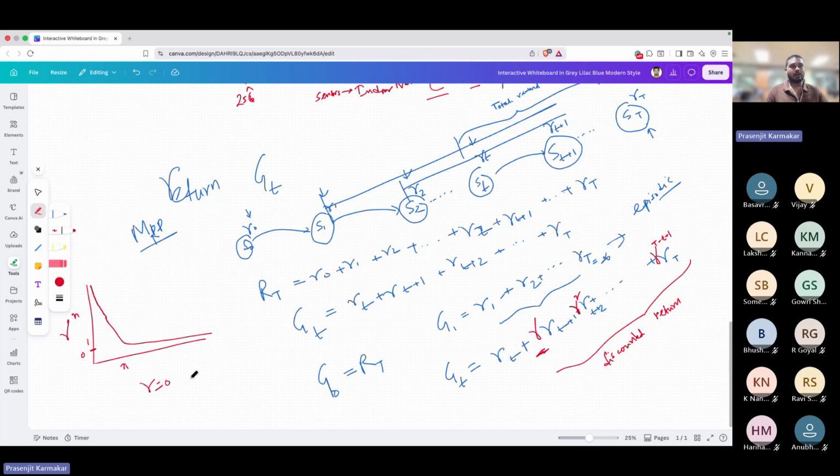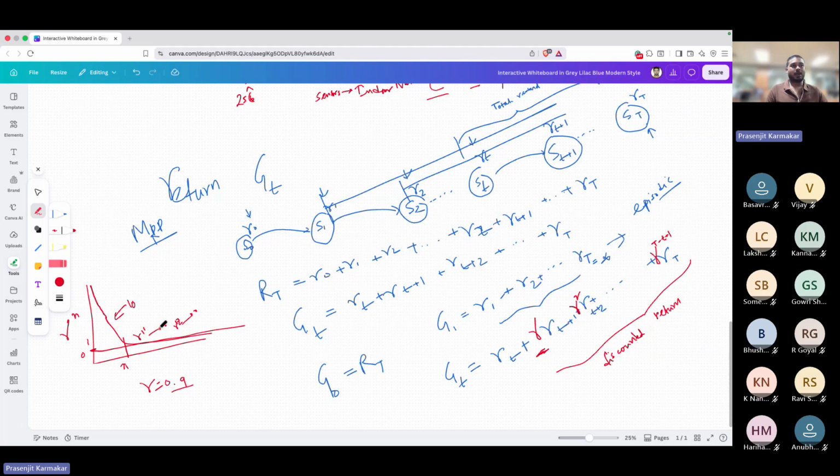So for example, if gamma equal to 0.9, this is the 0th line. Gamma to the power 11 will be very close to 0, gamma to the power 12 will again be very close to 0, but all the elements before it will be non-zero. So it's basically your exponential average logic. If gamma equal to 0.9, that means you are summing the next 10 steps.